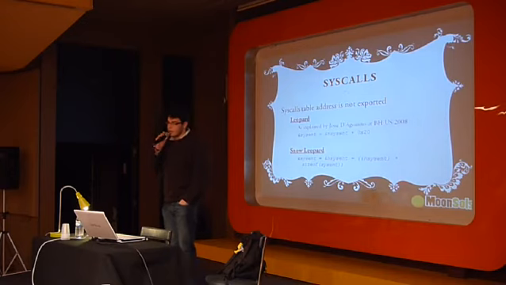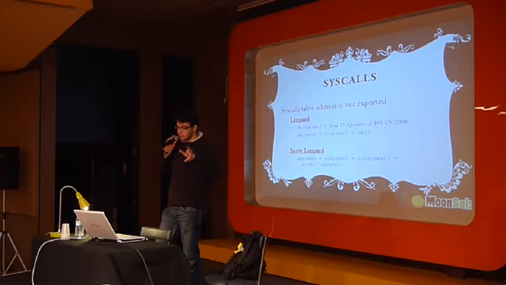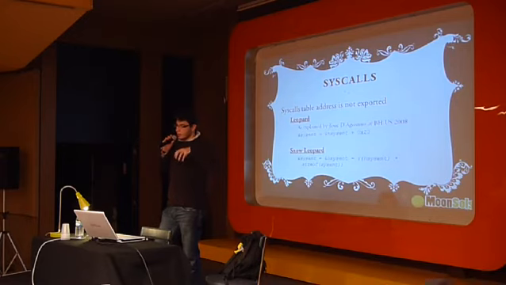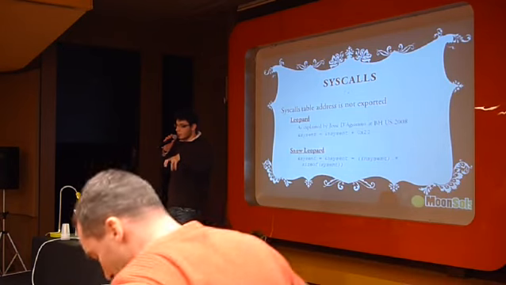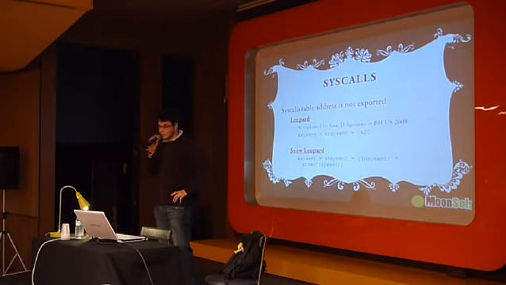On Snow Leopard, they switched the position of the syscall table. They didn't put it after the number of syscall entries, but they put it before. So the thing is, you have the number of entries, so you can read this number of entries and multiply it with the size of the syscall entry. Then you can get a pointer to the syscall table.